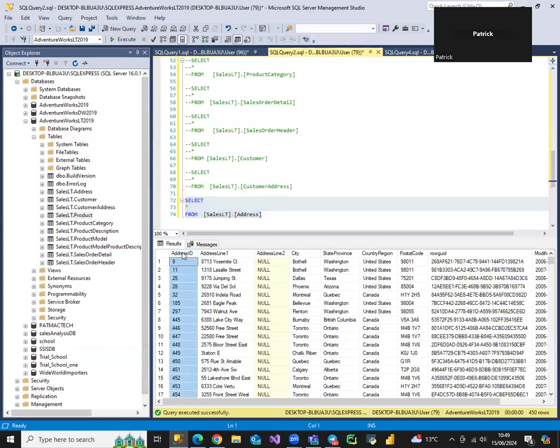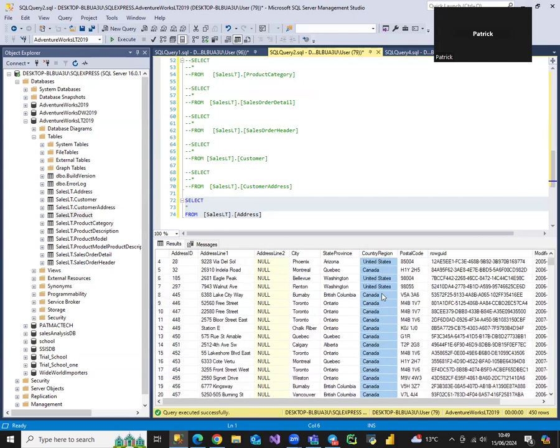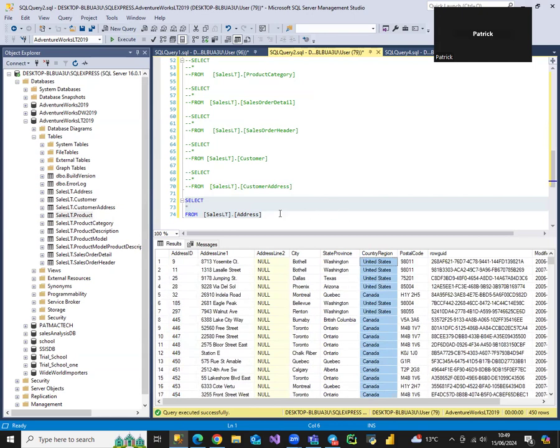Like I knew, address ID. So we're gonna join it on this one, and then we'll bring in up until the postal code. Up until the postal code. So see, we have country region. Yeah. So up until the postal code.